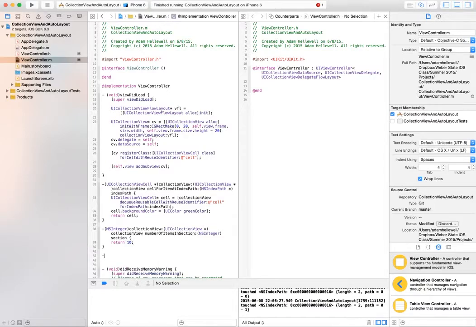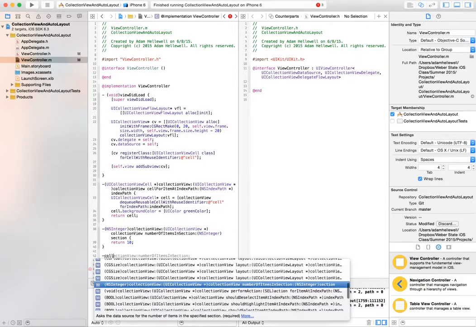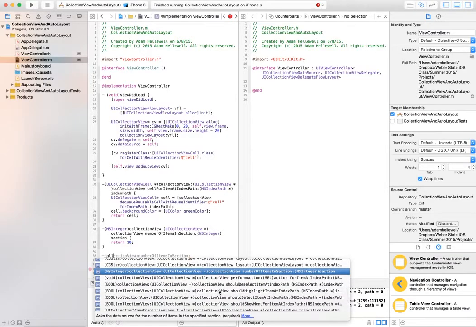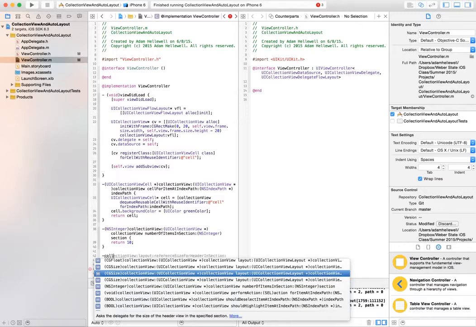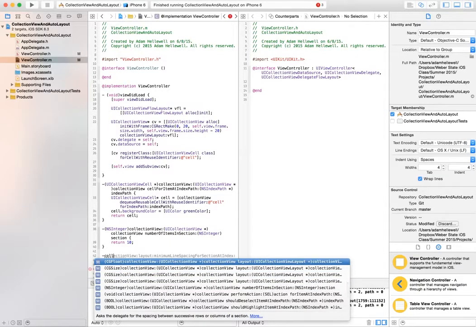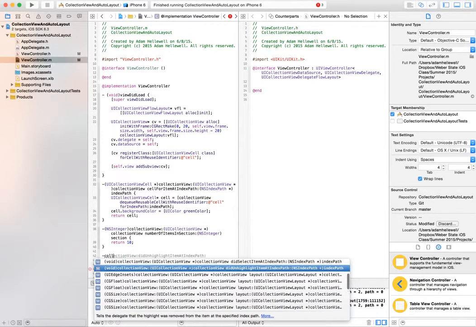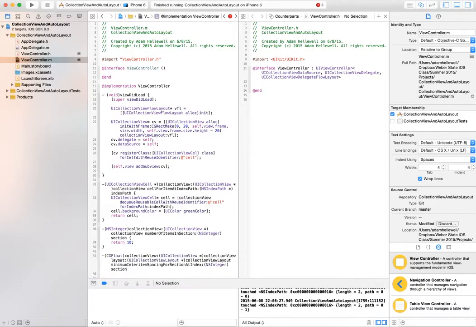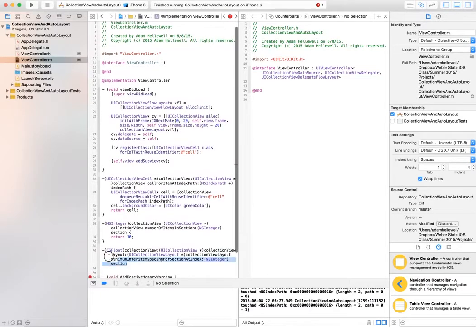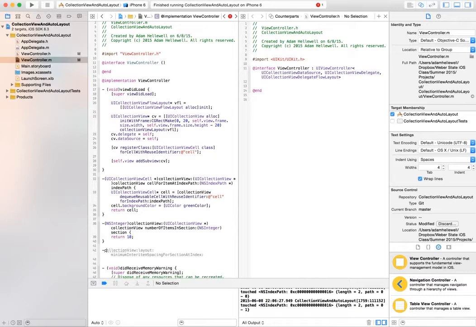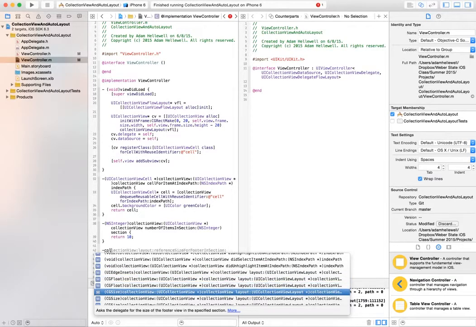The next thing we need to do has to do with the collection view flow layout. With the collection view, we need to be able to set the layout and the size for each item. As we go through, you can see that there's a collection view layout size for item at index path, the minimum spacing, and many others, like size for footer.